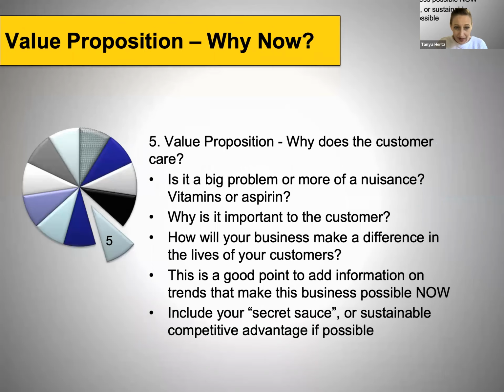And then the final section that you need to cover is the why now, your value prop. So why does your customer care? Why is this the right time in history to be starting this particular company? If you have sustainable competitive advantage or your secret sauce, something that makes you really unique, you'll want to include that now. If you've noticed that there is a particular trend that makes your business extremely lucrative at this point in history, you'll mention that now.